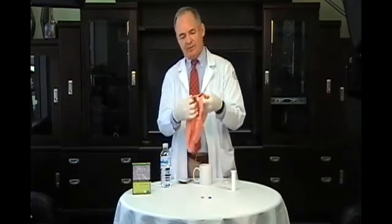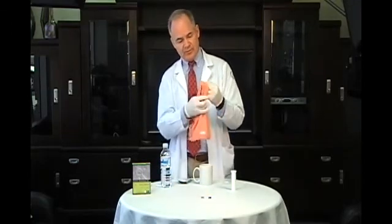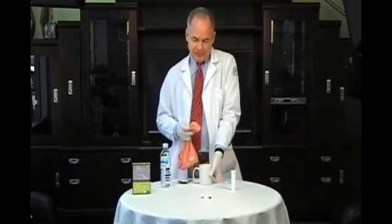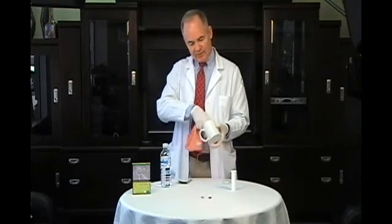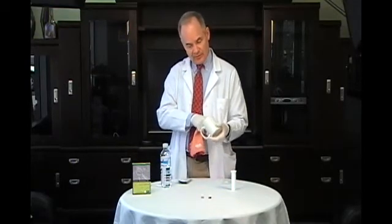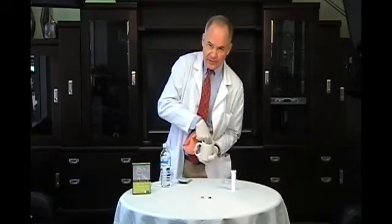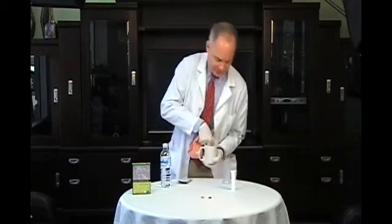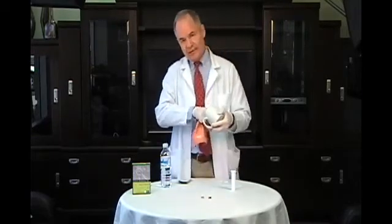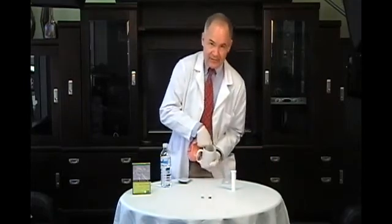Now take the garment, turn it inside out so that the inside of the crotch faces outwards. Grab the crotch between your thumb and forefinger and place the underwear in the water inside the coffee cup and let the water soak in to the underwear and then squeeze it out. Soak in, squeeze out. Soak in, squeeze out. What we're doing is extracting all that we can that's water soluble from the stain that's on the underwear.